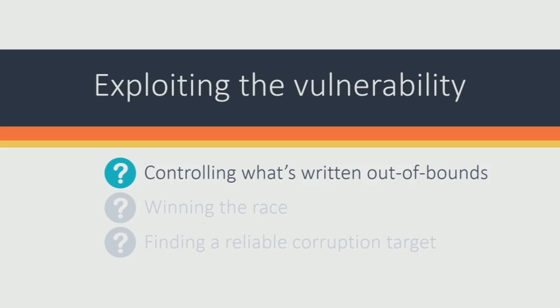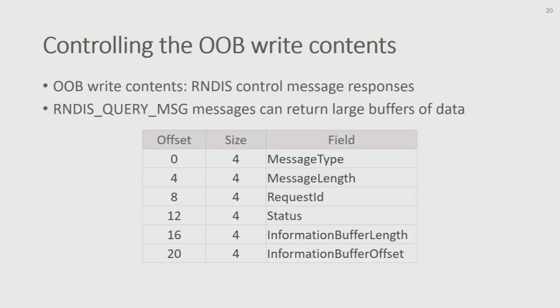So the first thing is, can we even write useful data to the receive buffer out of bounds? The short answer is yes. It's actually not that difficult. If you take a look at how the RNDIS protocol works, basically every message that you send to your network card is going to have a complete message. And some of the complete messages, such as the complete message for the RNDIS query message, include a buffer at the end, a buffer that can contain arbitrary data. And so basically, the kind of data that you're going to be querying through this is going to be stuff like, as I mentioned earlier, for example, the network card's MAC address, right? And these are things that you might be able to set through the RNDIS set message.